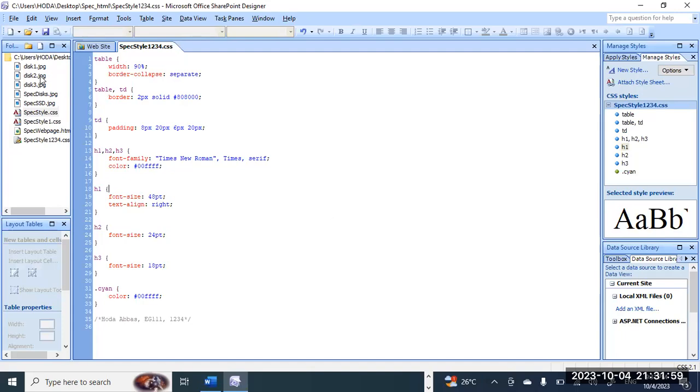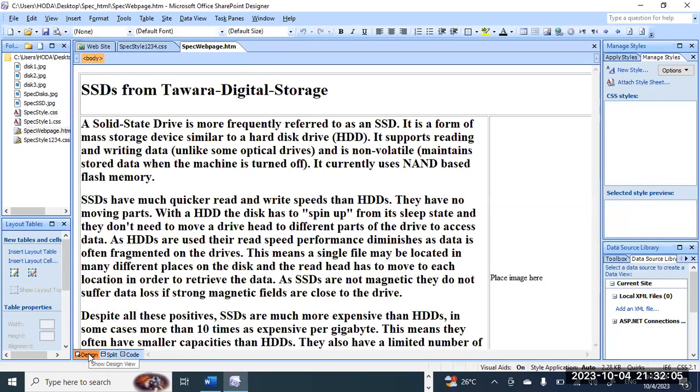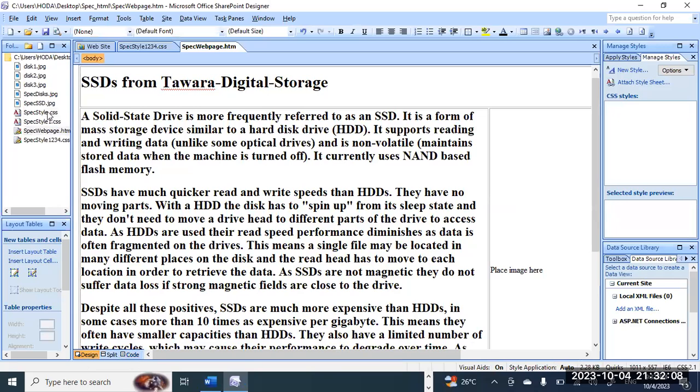And then he wants us to open this HTML and then go to the design and attach style 1.